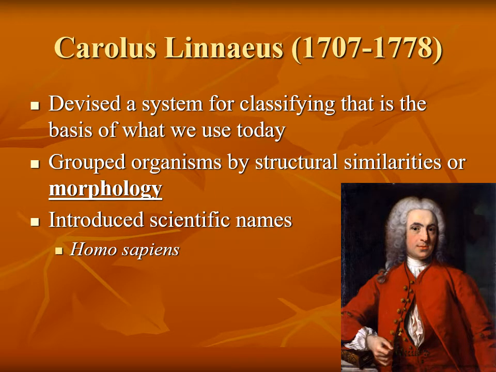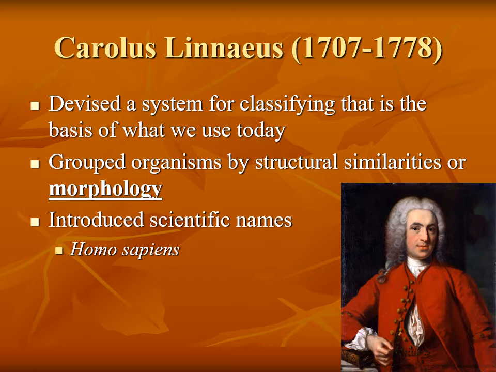So many years later, we got this guy, Carolus Linnaeus. So Linnaeus came up with the system for classifying organisms that scientists still use today, with maybe slight modifications, but the basics of what he did, we still use today, over 300 years later. That's a pretty good system. Anything that sticks around for 300 years is pretty good. So he was looking at their morphology, or their structural similarity, so how physically they are similar. And that's how he was grouping organisms.